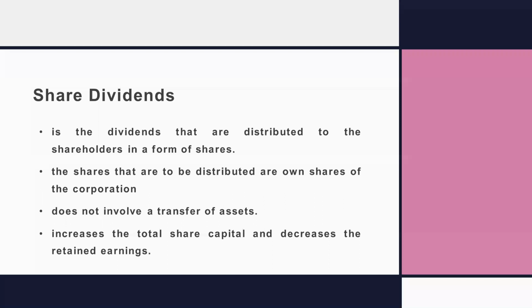Okay. Now, there's another form of dividends, itong share dividends. So ano naman ito? This is the dividends that are distributed to the shareholders in the form of shares. So instead of cash ang ihatag is in the form of shares. So the shares that are to be distributed are own shares of the corporation. So again, take note it must be own shares of the corporation because if the share given is share ng ibang corporation, then there is not any more share dividends but rather a property dividend.